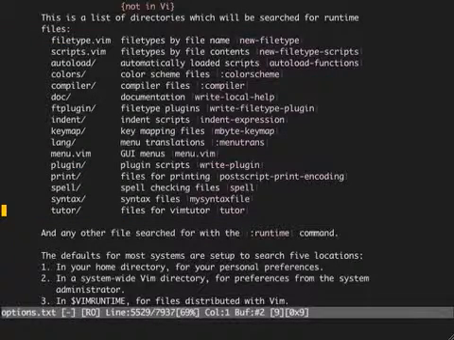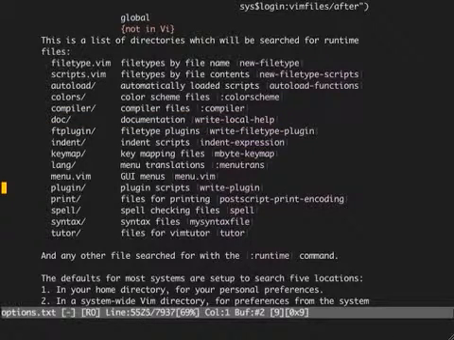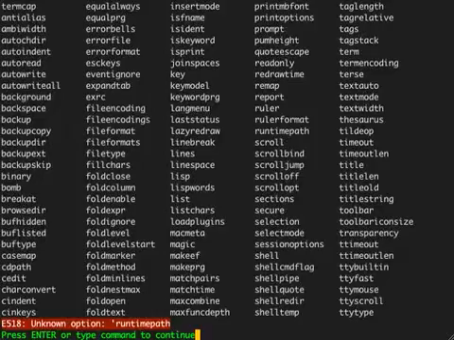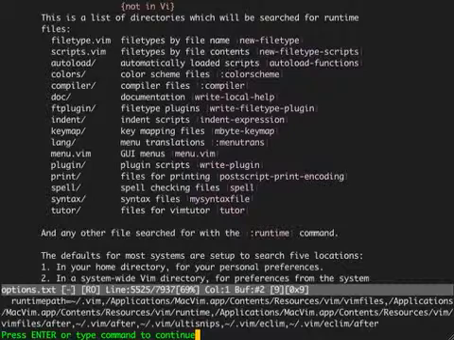Now, when we talk about it, it's important to first of all understand that it does contain all of these different directories. We're only going to be covering colors, doc, and plugin today, because I find these are 3 rather important ones. But the important thing to understand is that this is reflected in the runtime path. And what am I doing? I'm not doing help on it. See, this is why I shouldn't break out of what I normally do, because I'm just dumb. Set runtime path, and there we go. That's what my runtime path looks like.